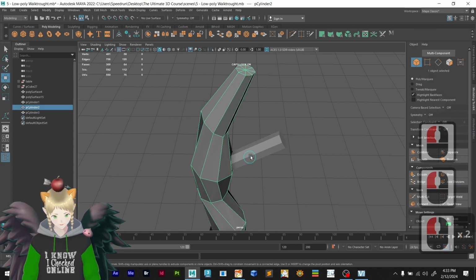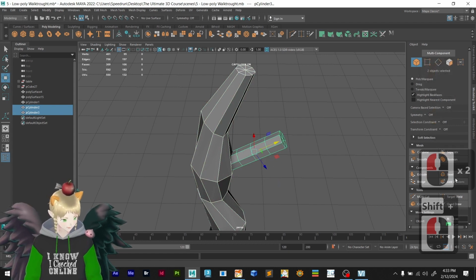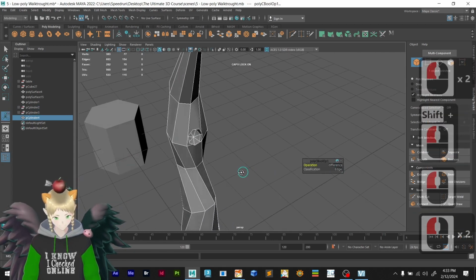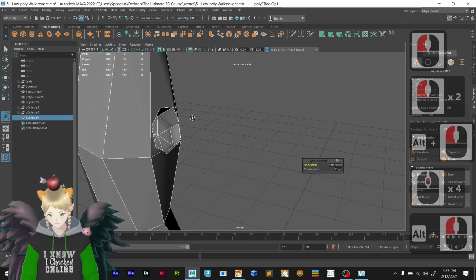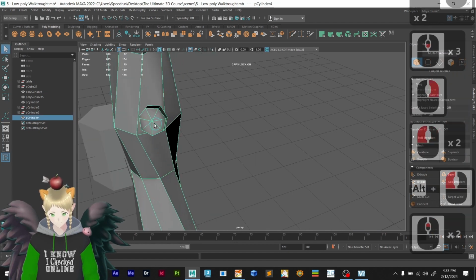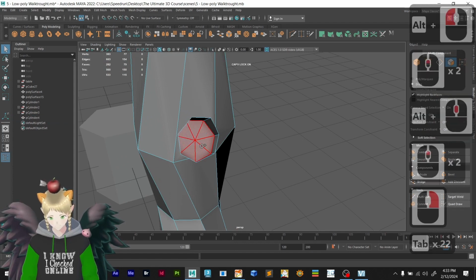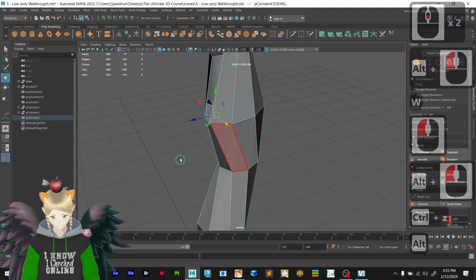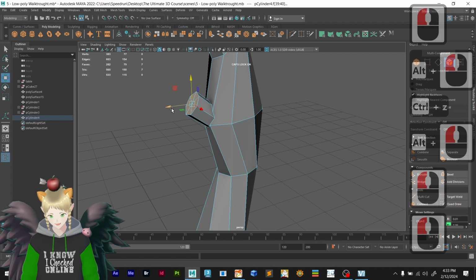So first I'll click on the tree, shift click on the branch. Now I can go ahead and click on Boolean, and here I'll put difference. So you can see I created an extrusion here on the tree. Now I can select this part of the faces and bring it out of the tree like that. So everything is made out of one mesh.